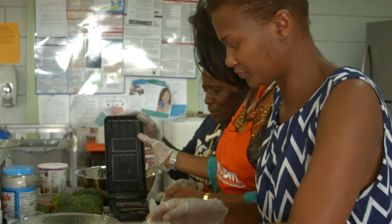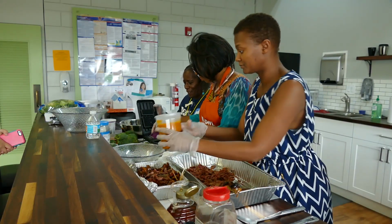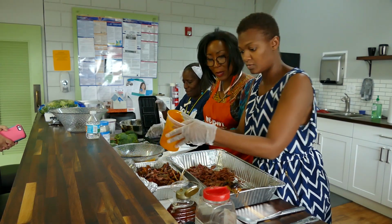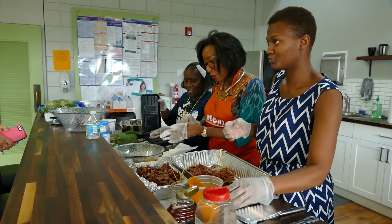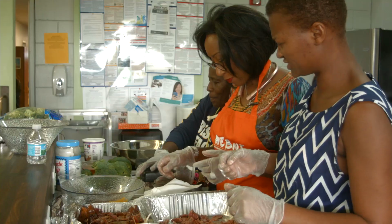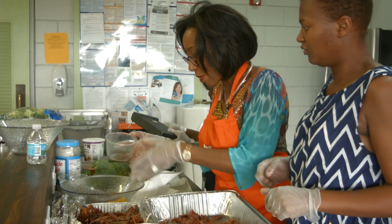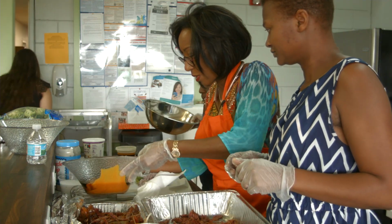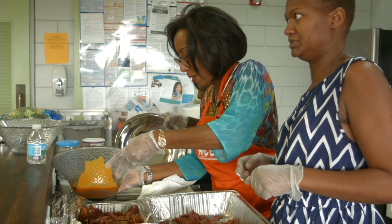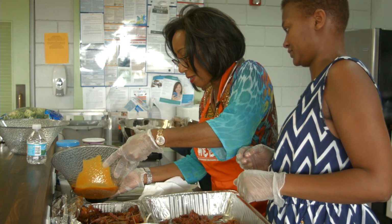Bang it right in the middle, and then go out. Yeah, this one here, we could skip that and go to the next one. Oh, wait a minute. You've got too much Worcestershire sauce. Is that sour? Is that salty? Yes. Let me pour some of it off before it blends. Oh, so that's like the little teriyaki stuff. Yes. Okay, I've got to undo, but all is not lost.